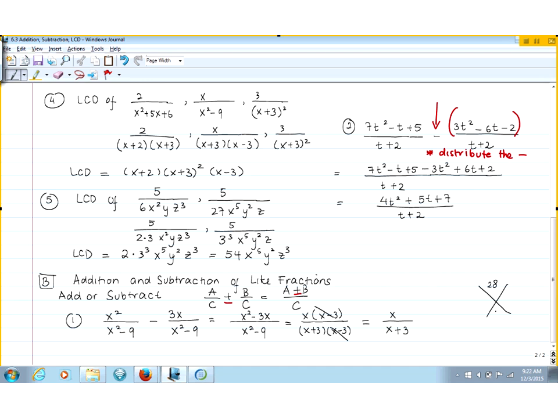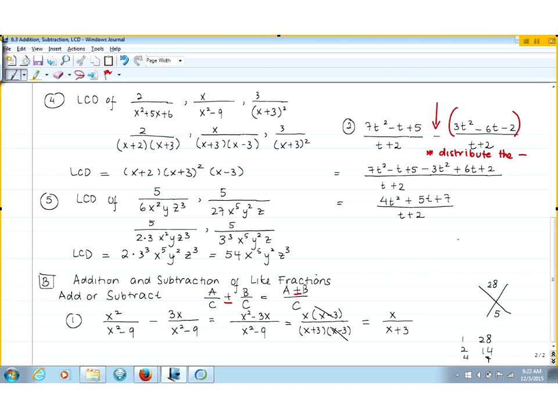Now, let me ask you, is this factorable? So, what is it? The product is 28. The sum is 5. 28 is what? 1 times 28. It doesn't work. 2 times 14. And then 4 times 7. Anything else? No. So anything gives you 5 here? No. So this is not factorable, meaning we're done. Yeah, because this is not factorable. So we're done.